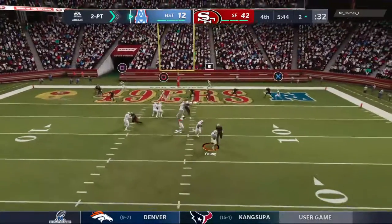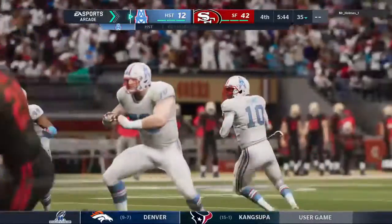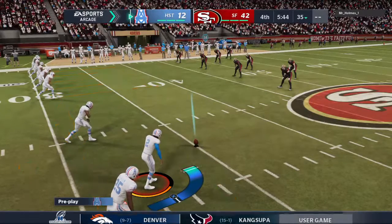Back to throw again. Eluding, and he's going to have to eat this one as down he goes. Well, they tried to get 2 and ended up getting none because the quarterback had nowhere to go with the ball and ends up getting sacked. Nowhere to go at all. Great job, though, defensively. They were ready.